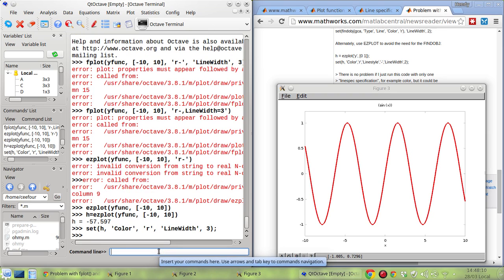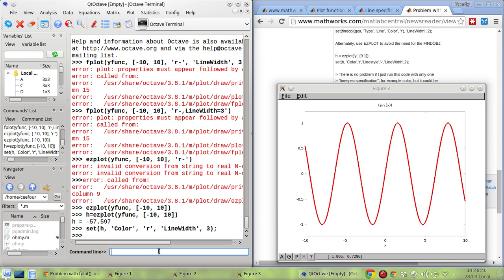Let's hope that works. Okay, that works. This is rather complicated way. I don't know why MATLAB or Octave don't just allow line styles there, but at least you can use EasyPlot to plot using a function, using a function handle.